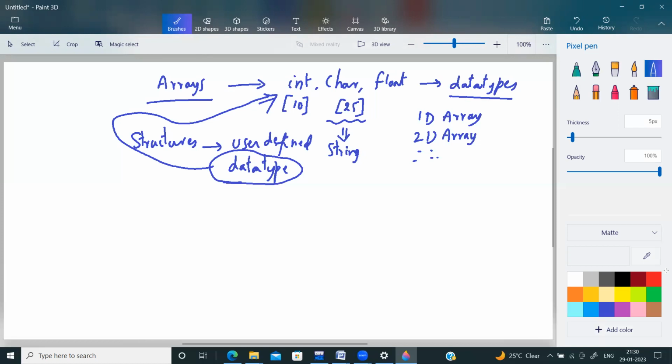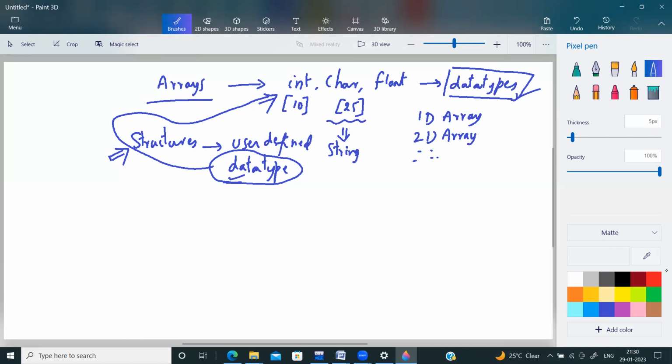Whatever properties, characteristics, or facilities are available in the language for the other data types, the same things will be available for your user-defined data type that we call a structure.